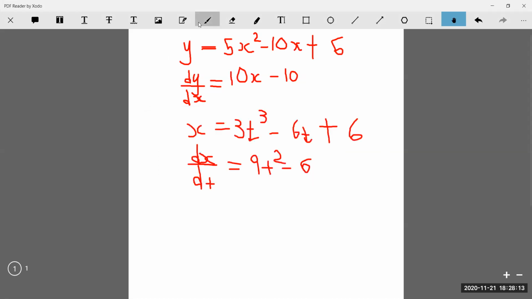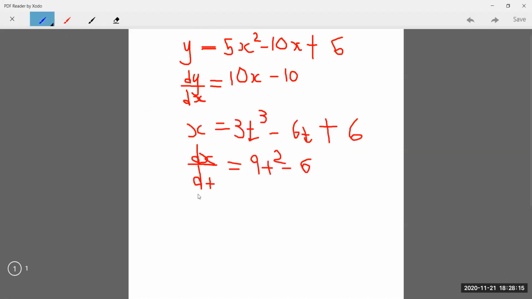Let me give you one more just to practice. Practice makes permanent, so no problem with one more. So let me say y is equal to 5 minus v cubed minus 3v squared plus 2v. How do I differentiate this?